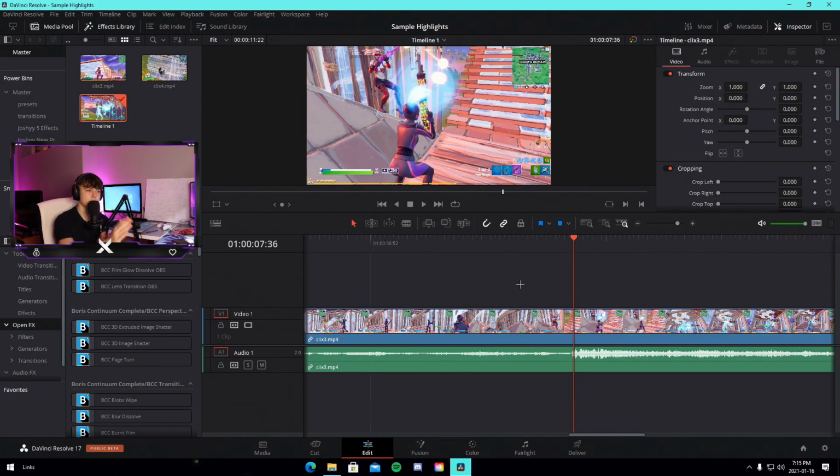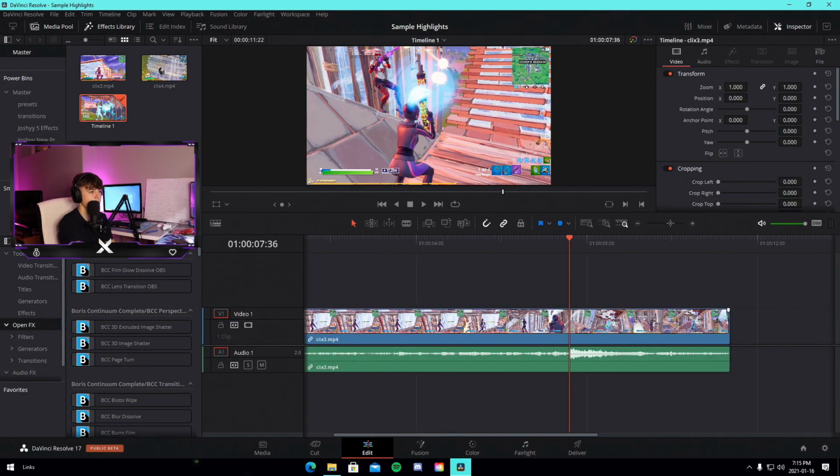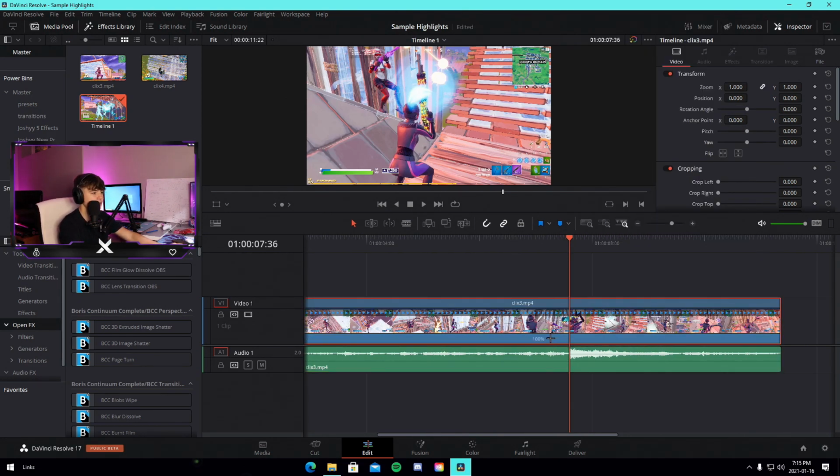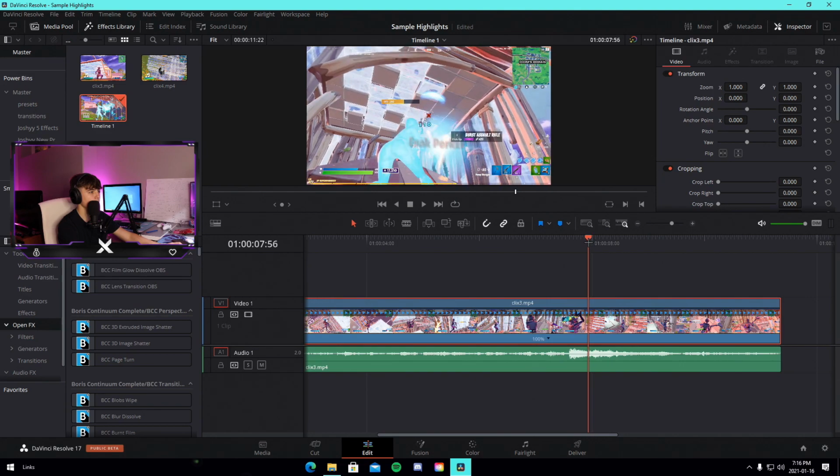Alright guys, so once we have a clip in here, I'm going to show you how to quickly time remap it, and then I'm going to show you how the effects work. You're just going to right click, unlink the clips, go to retime controls, and my velocity is you add a speed point on the kill. This isn't on the kill. We're going to want to go to the kill where we actually get the siphon, just like that.